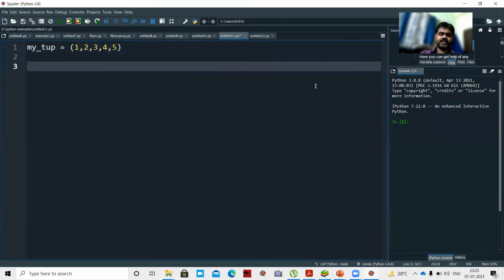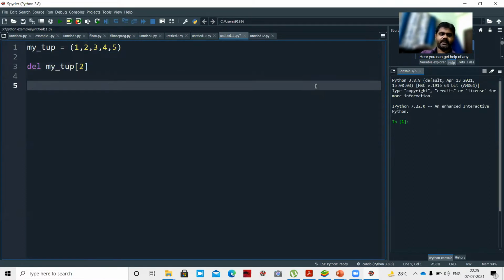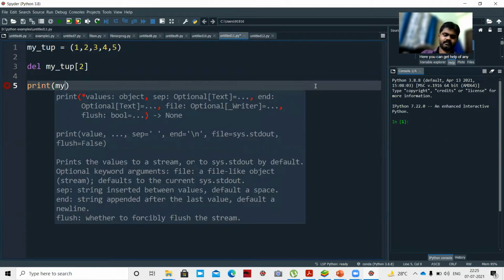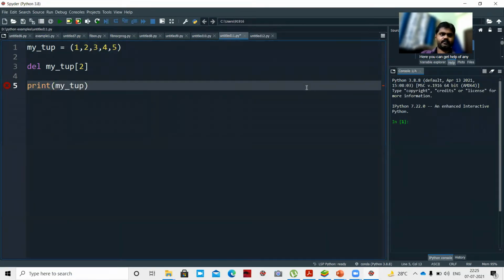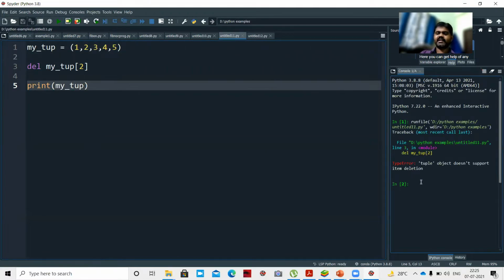We want to delete the second index, so I'll write del my_tup of 2, then print my_tup. If you execute this, what sort of error are we getting? Tuple object does not support item deletion, so you can't delete items.